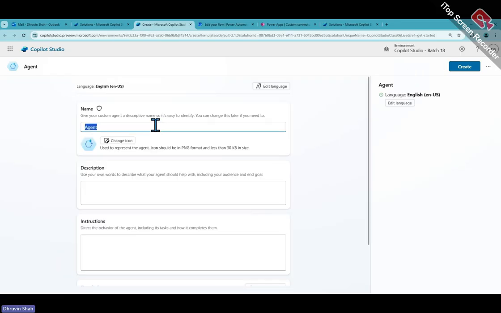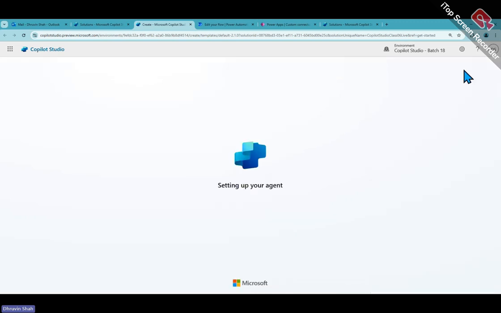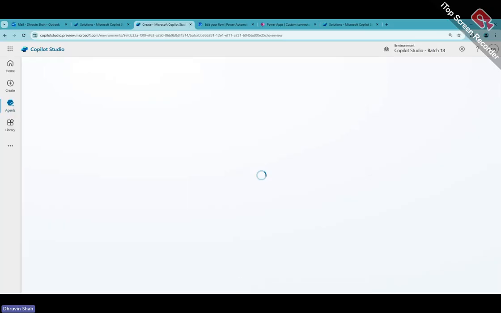I'm providing the name as PO creation agent, and maybe 1.0. I just want to provide it this way. Click on create. I'm not providing any description or instruction at this point. Let me first set up my complete agent and then I'll provide those instructions.